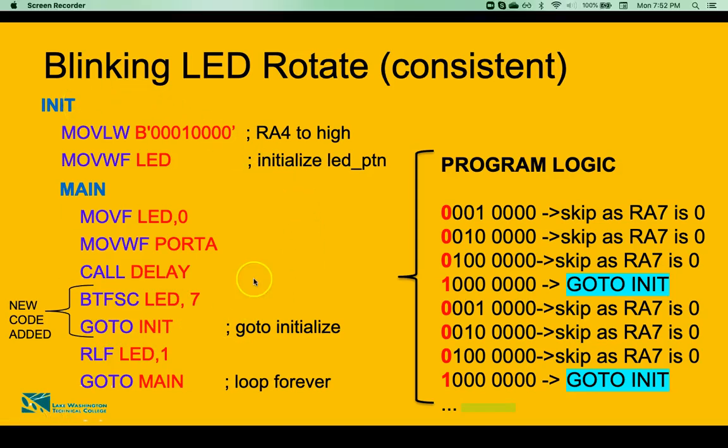So you see that with the help of this instruction BTFSC, we are testing the 7th bit, and if you do that, then it is going to make your program very consistent. So add these two lines into your previous code and see if there is any difference.